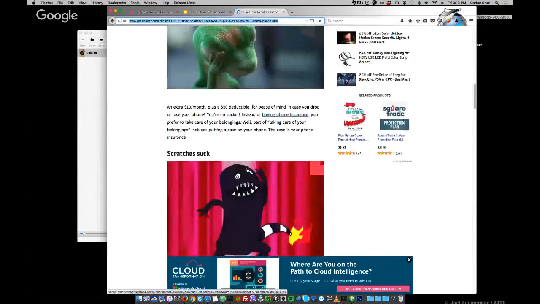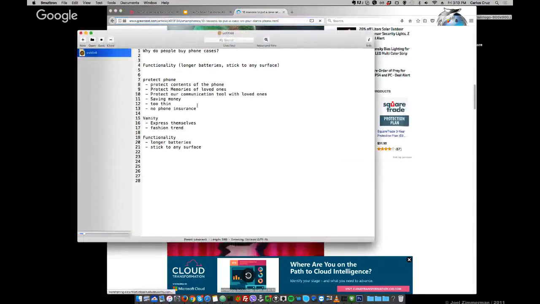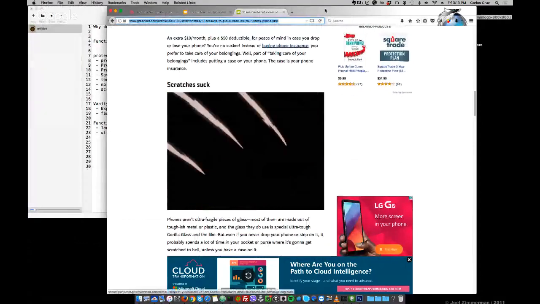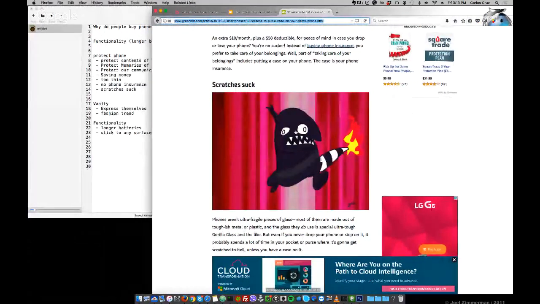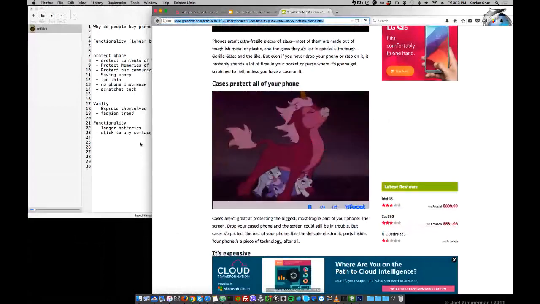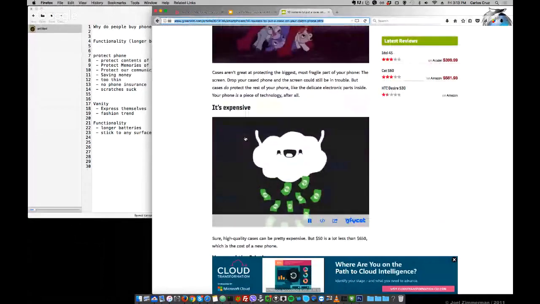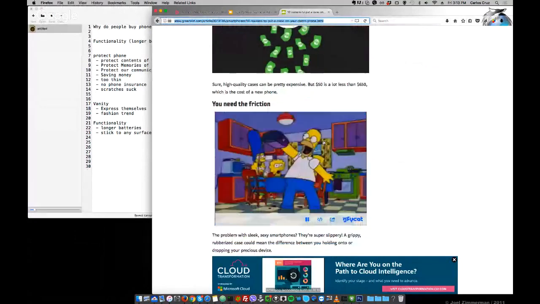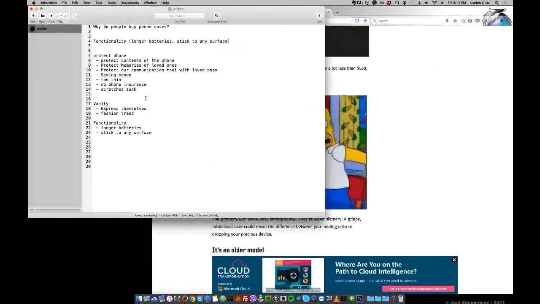Let's see, scratches suck. They protect all your phone. We have that. It's expensive. You need the friction. This is less slippery.